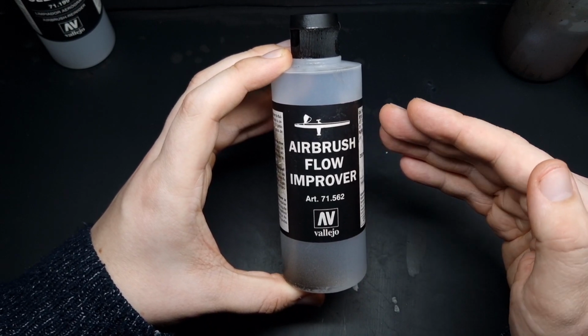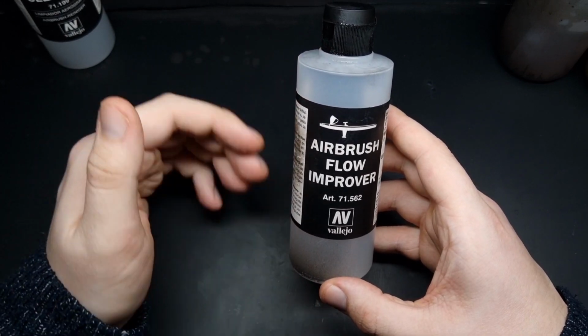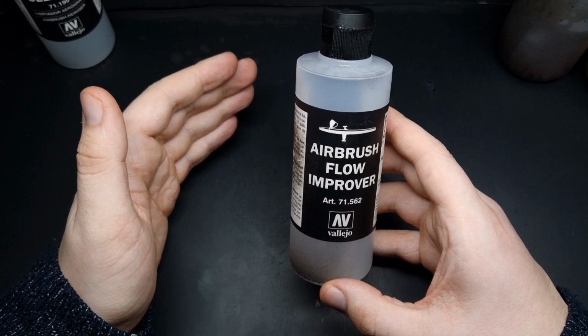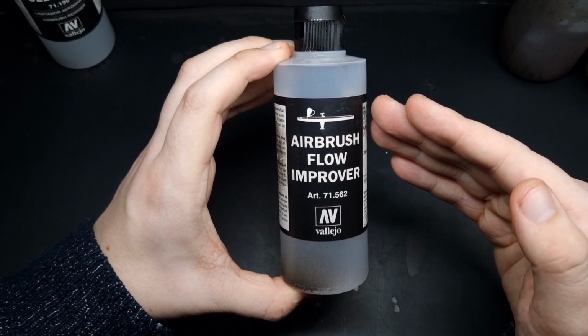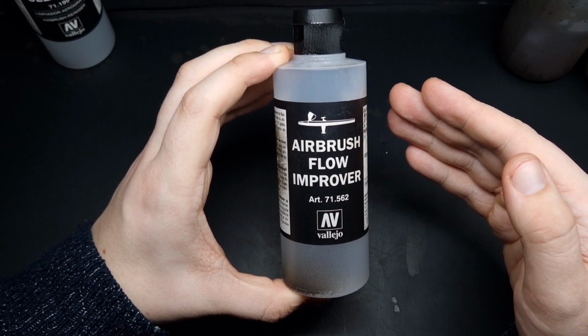paint is thinned quite heavily in an airbrush, it doesn't particularly matter because you can lay down 2, 3, 4, even like 5 really thin coats really quickly with an airbrush. So by all means, just err on the side of giving it too much flow improver, because that way you're not going to clog your airbrush basically.